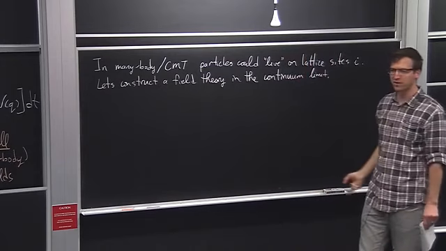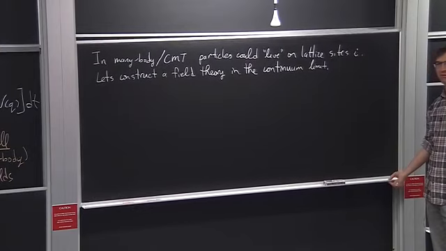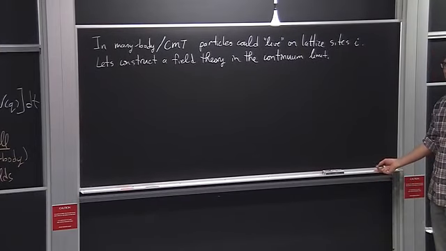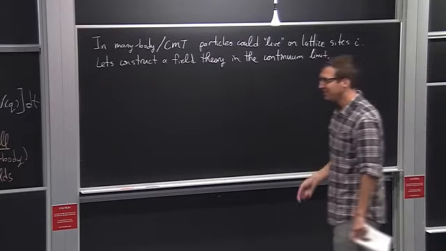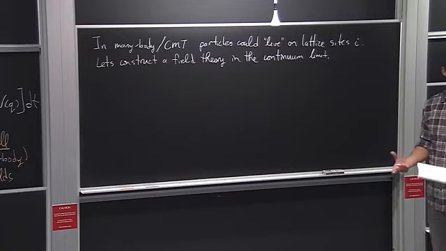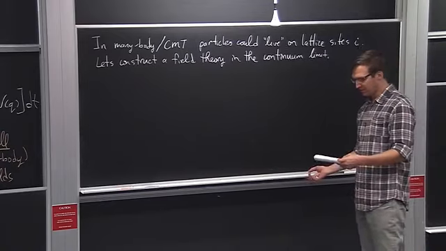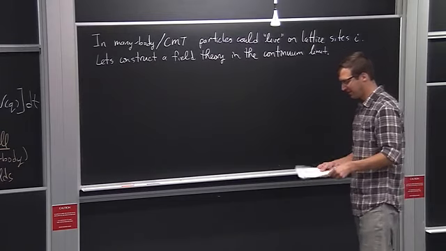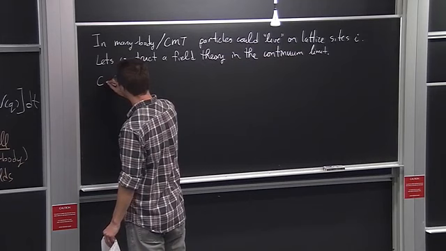So let's construct a field theory in the continuum limit. And I'll justify this a little bit after we do the construction, in retrospect. But you should maybe start thinking, why would I do this if I have a crystal of maybe 3-dimensional crystalline material that has a lattice, right? So there's good reasons for doing this. But let's just imagine taking the continuum limit.